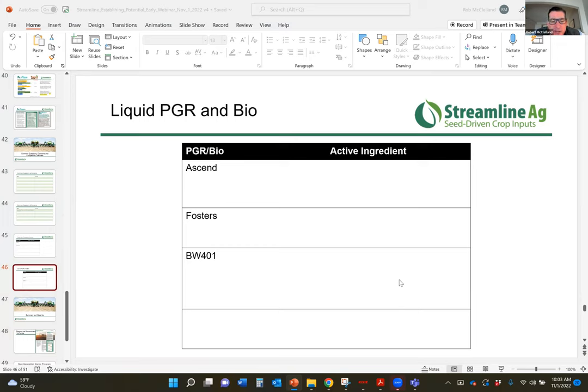Pivot Bio is, in my opinion, one of the best things that ever happened to us here at Streamline. I think that the 40 units of nitrogen on the seed, they haven't been able to keep that micro, which is a cool bug they've developed through gene editing. Their live cells per seed have not been high, and that's why they have such variability. Bottom line is, it's really about nutrient use efficiency, which is bushels divided by nitrogen. And if we can get into a nutrient use efficiency discussion side by side and ROI, we'll beat them every time.